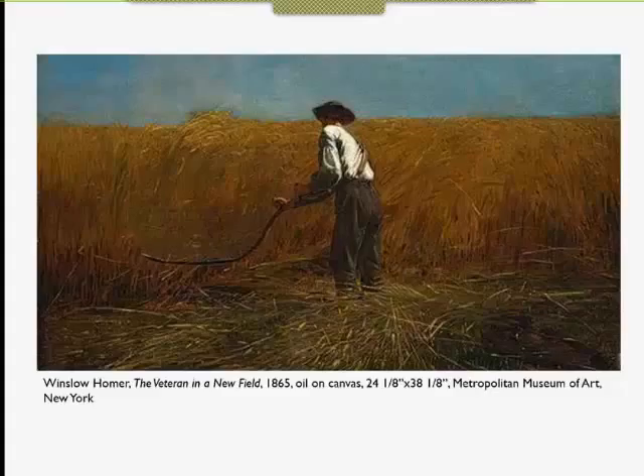The veteran's back is to us. His upper body swings left while his head faces forward, and his scythe is swung out, about to swing right for another cut — creating a feeling of being caught in a moment. He stands sturdy on his two feet, and in the right foreground you can see his jacket and canteen dropped on the ground. The colors are vivid — blue and gold — all I could think of was 'amber waves of grain' and 'spacious skies,' though 'America the Beautiful' was written almost 50 years later. The lines of grain in the foreground direct your eye to the veteran and push it up to the sky through that narrow figure, while also forcing your gaze left and right to take in the openness of the field and the harvest.